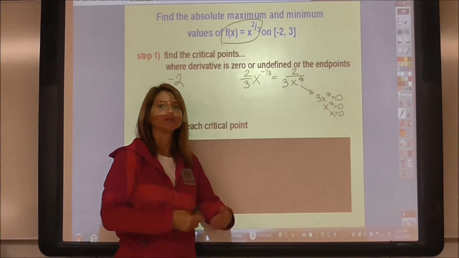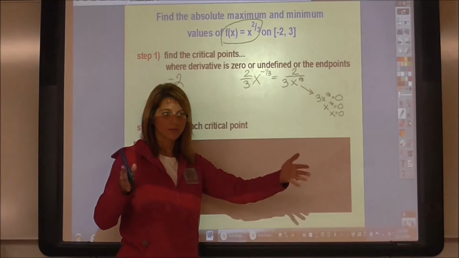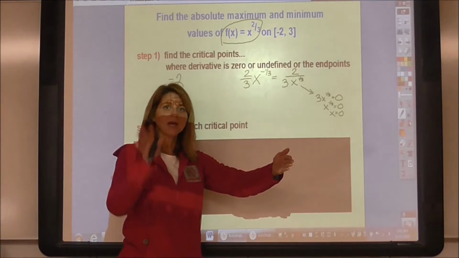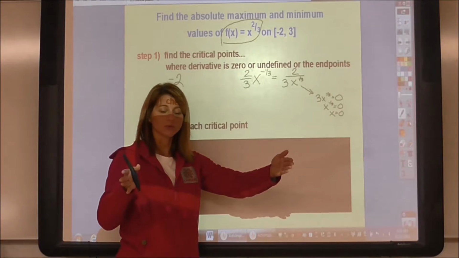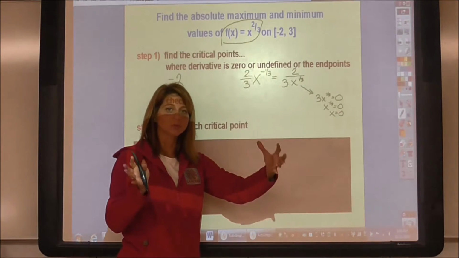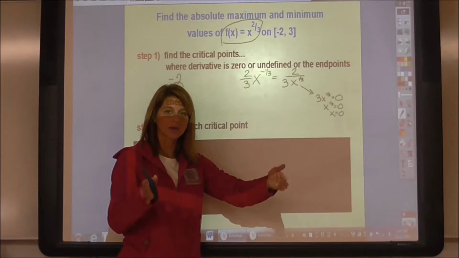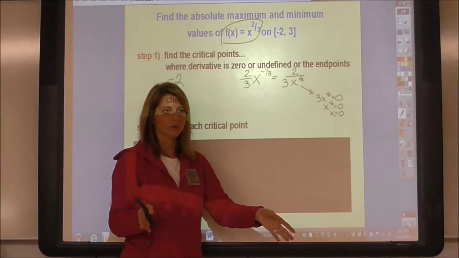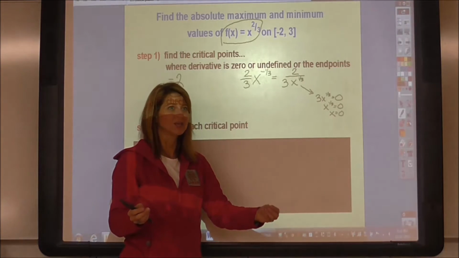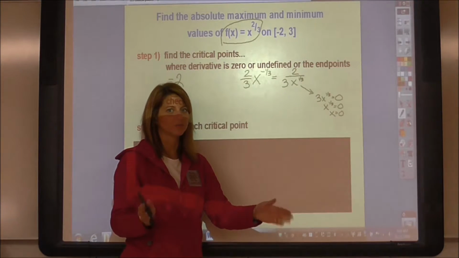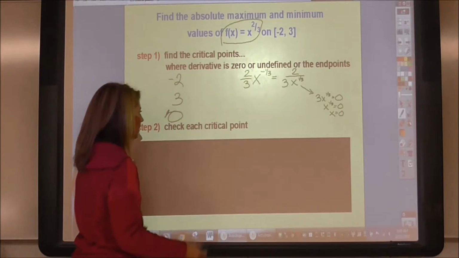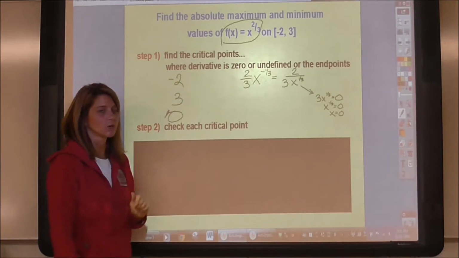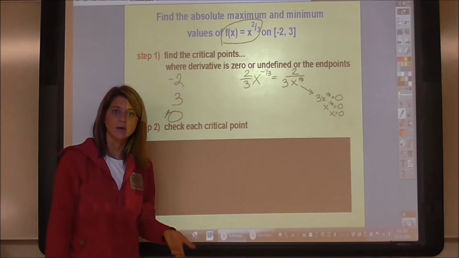Okay, so that means in the life of this graph on this interval from -2 to +3, there are 3 possible places that could be the maximum or the minimum. 3's not bad. I can't always tell you you're going to have 3, but generally you're not going to have more than 4 or 5. That 5 is actually kind of a lot. So we have our critical points of -2 and 3 and 0. Now we're going to go check the y values.